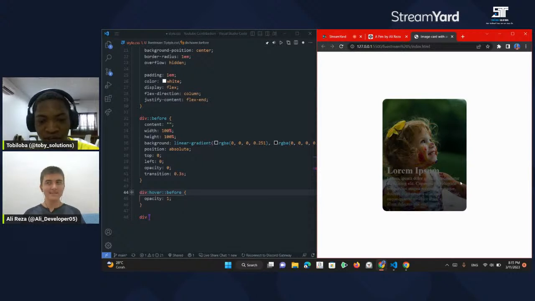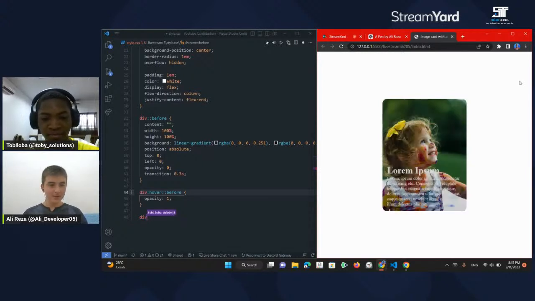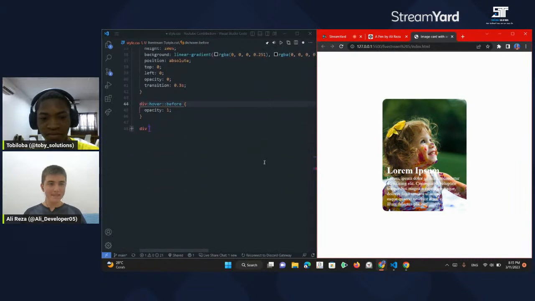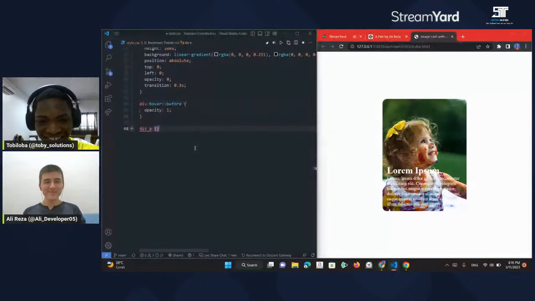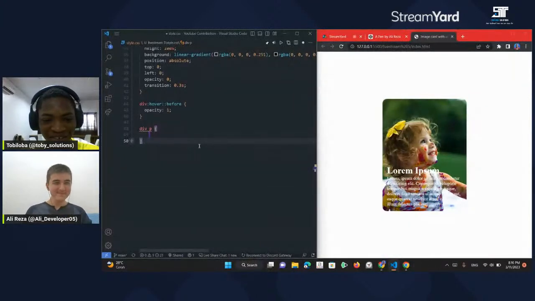Are you typing, Ali? No, I'm not typing. I'm following you on Live Share, so whenever you move your mouse, my mouse is going to follow your mouse. There's something called follow. So I'm following you on Live Share and on Twitter. If I open this up, can you give me a minute? Let me just expand. If I open this up, you can't see my screen because Ali's screen is what we're working with.